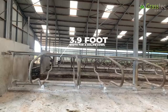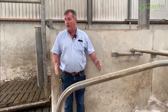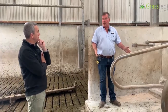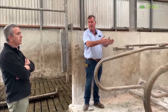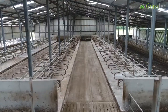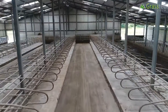On this farm with Holstein cows, cubicle width is 45 inches — three foot nine. For a crossbred or British Friesian it would be similar, three foot seven to three foot nine. In a 63-foot shed that gives 16 spaces working out to 46.5-inch centers. The longer the shed, the better chance you have of pulling back an inch or pushing forward an inch — more flexibility. In a six-bay shed you might get 17 or 33 spaces instead of 32.